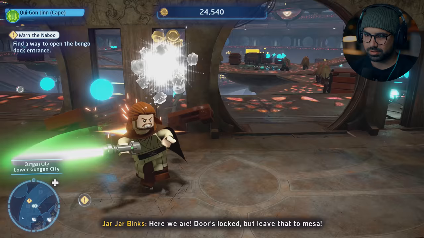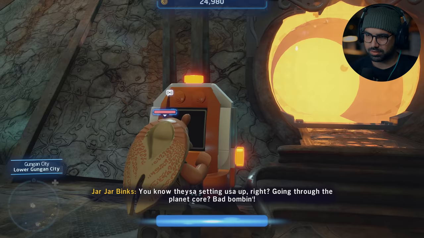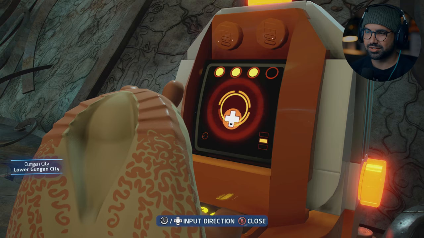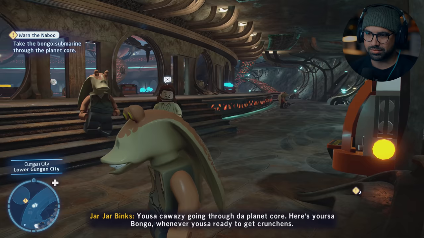All right, so it's here, right? You know they're setting us up. All right, let me see. For the planet core? That bombing. Interesting. Okay, I think we got it. You're crazy going to planet core? Here's a Yusa Bongo. Whenever you're ready to get it crunching.